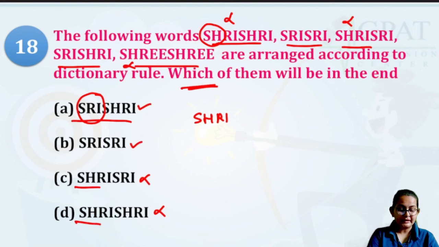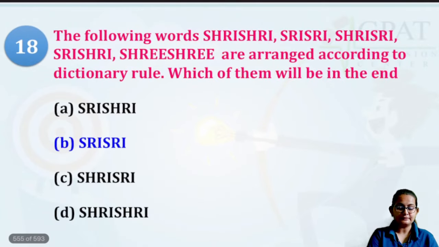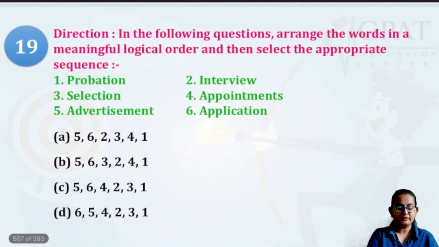That is A and B, in which Shri, Sri, Sri, that is SRI and SRI is the same. Then comes this SH and SR. So SH will come earlier than SR because H comes earlier in the alphabetical series than R. So Sri Sri will be coming last as per the option which is given also. Both of them just have this difference, and that's why Sri Sri becomes our answer. Try to arrange it alphabetically and you will get the answer.